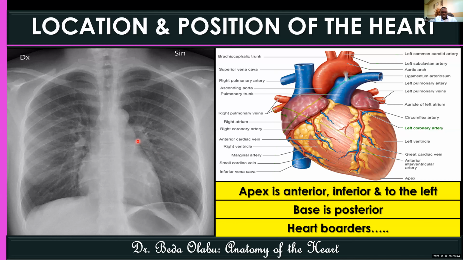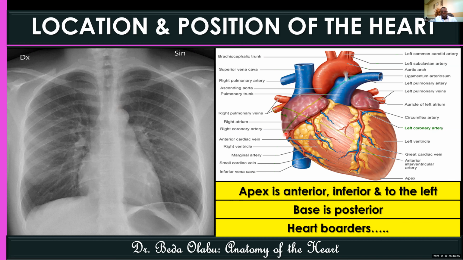Then from there to there is the left auricle corresponding with that one. And the rest of it is the left ventricular border. So the left cardiac border is formed by the left ventricle and left auricle there. But of course, above it, we have the pulmonary bay and the aortic knuckle.